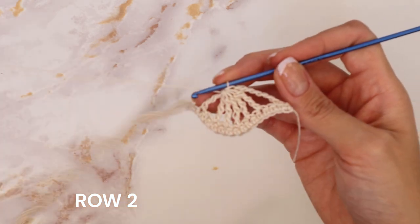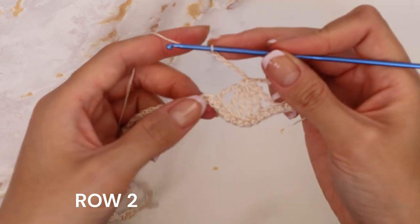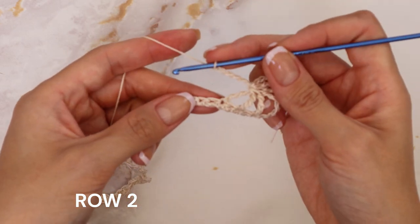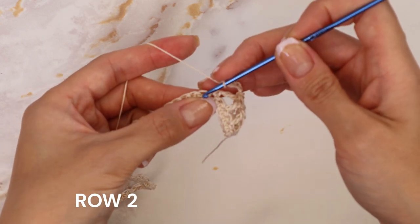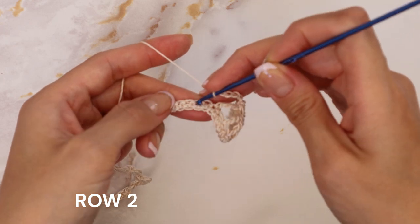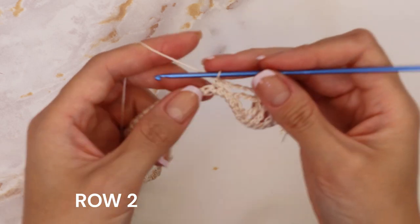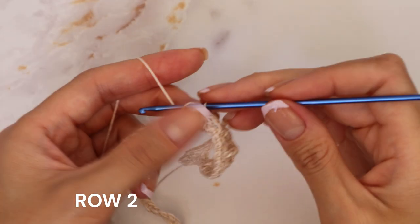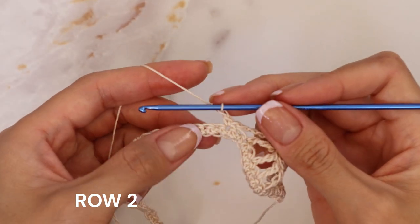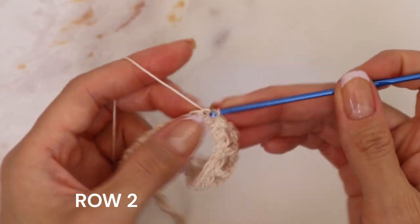Now after this, go ahead and chain six. One, two, three, four, five, six. You're going to place a single crochet, but you're going to skip the next available chain. So this is where our last double treble was. You're going to skip this next one and into the next one, place your single crochet. Now go ahead and chain one. Skip the next chain and place a single crochet in the chain after.